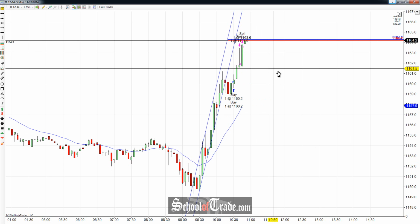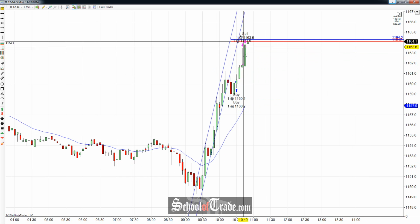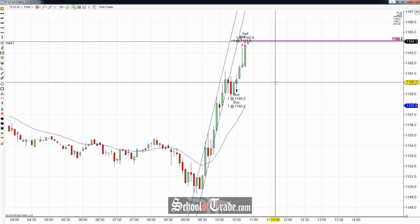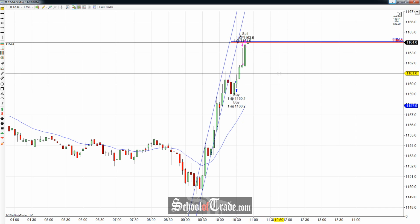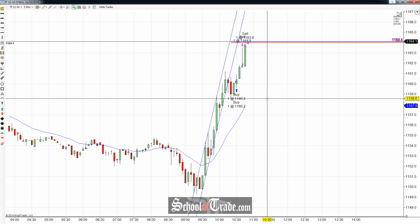So, got all the fills to the upside. It was only two contracts. Again, it was an aggressive trade. Not really a ton that we can expect from this one to the upside just because of how aggressive it was. You don't want to go in full size, but you do want to still give it a shot. So went in with two contracts and banked 51 ticks on the trade, $510, and that's going to be it for today. Beautiful little upside move there on the Russell.